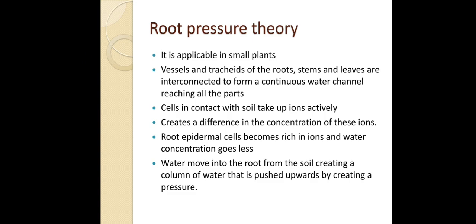Actively means active transport, and it creates a difference in the concentration of these ions. So I told you that there is a difference in the concentration which is created inside when the roots have taken up the ions. Inside the concentration of ions is more and outside is less, and root epidermal cells become rich in ions and water concentration goes less. Now you know that if one amount is high, the other has to be low.